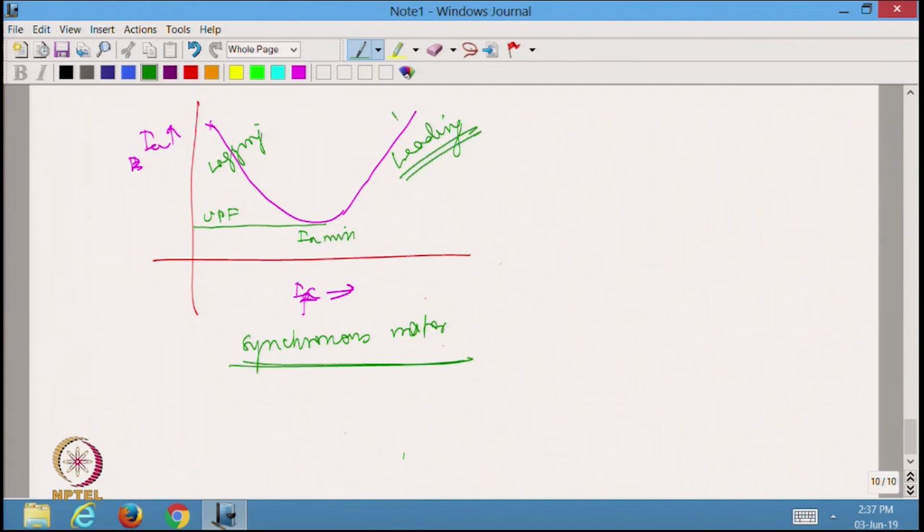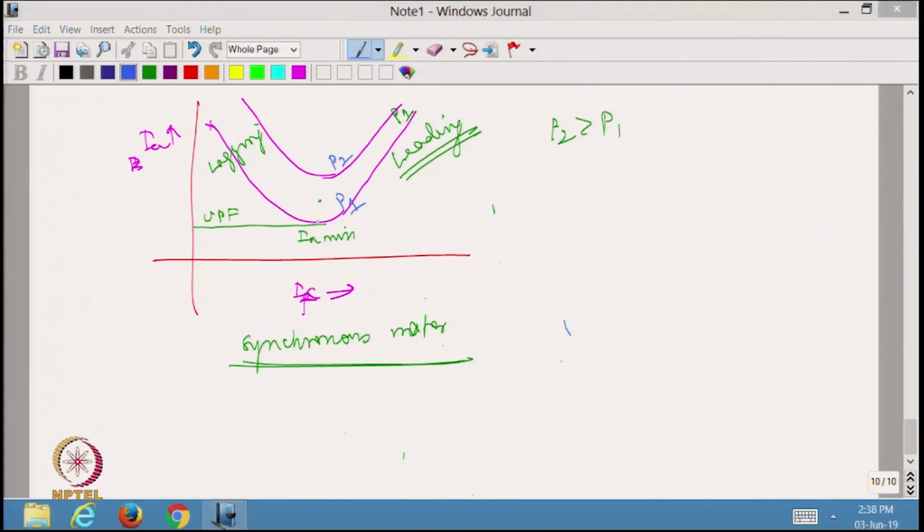Let us say this corresponds to a particular power P1. If I increase the power further, I will again get some other armature current corresponding to that higher power condition. So, IA minimum for P1 will be definitely smaller as compared to P2 if P2 is greater than P1. So, I should draw one more graph which is probably like this, right. So, this is corresponding to P2, whereas this corresponds to P1.